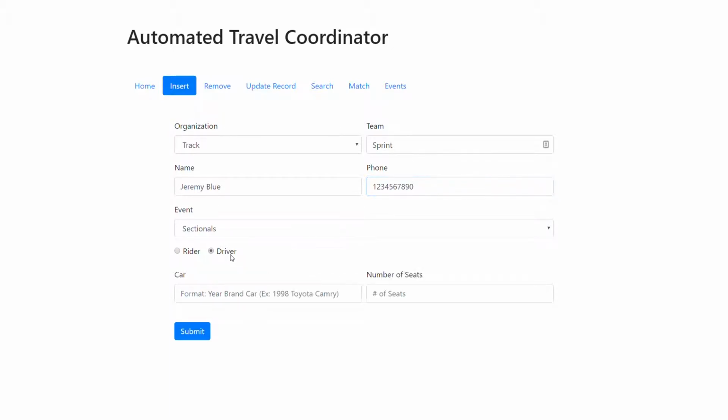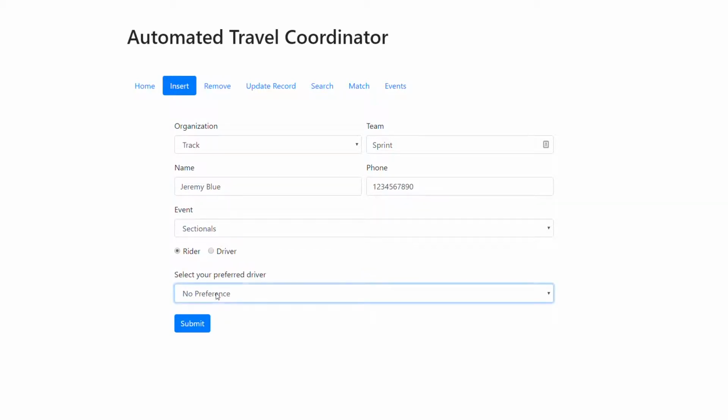Sectionals rider, and of course you can see with this you can put in a driver, which allows you to put in your car, which will take the make, model, and year, as well as the number of seats. Or as a rider, you can choose from the available drivers to have a driver preference. In this case, we'll select no preference and just hit submit, and you'll be able to see it later.